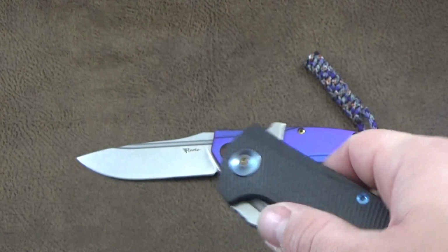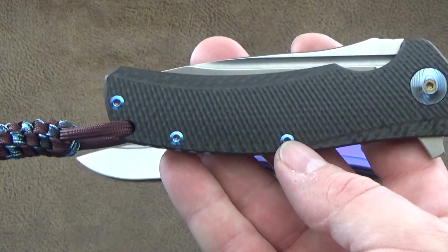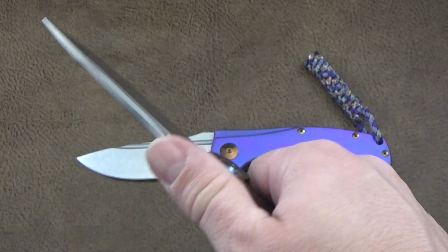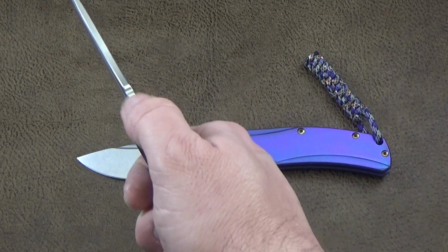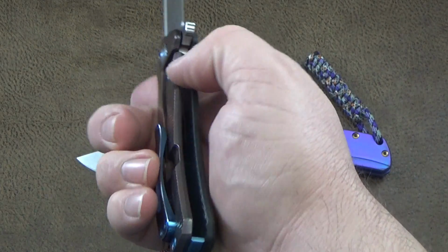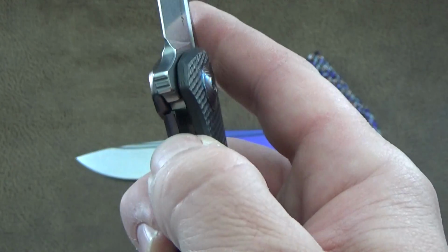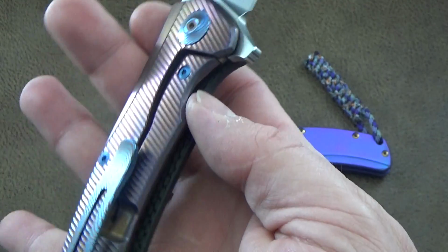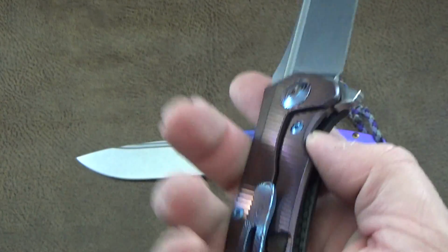My personal favorite out of them, if I'm flipping one, is the Horizon D. It's got a little bit bigger, heavier blade, and it gives it that extra oomph when it pops open and locks up. Fits in the hand perfectly. I do have a large hand. Ergos are nice. Got a little bit of jimping up top. They have taken the extra step and milled out the inside of the lock bar. That is the same on the Horizon C as well, but just another nice little aspect that they do to make it nice and comfortable.